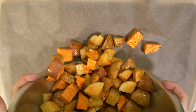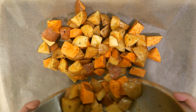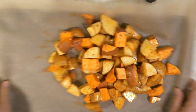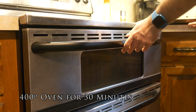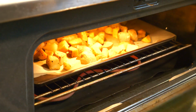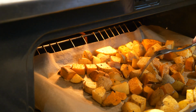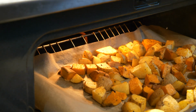And then place that on a cookie sheet lined with a piece of parchment paper. Parchment paper is going to come in really handy later on when you want to transfer it to your serving bowl, and then just shake it out to get to a single layer there. And we're going to place that into a 400-degree oven for about 30 minutes or until the potatoes are tender. Make sure you check it once in a while. You don't want to overcook the potatoes. Yeah, looking good there. Let's maybe a couple more minutes. It's just about done.